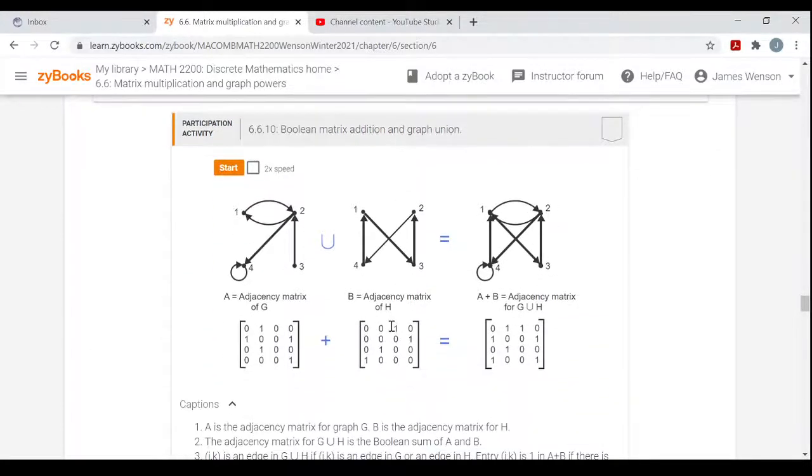All right, so they give you an example here. So here's a graph G. There's 4 vertices, and again, graph H, 4 vertices. So you see these 4 by 4 matrices down here. I got the adjacency matrix for G. Here's the adjacency matrix for H. Add them together, and you get the adjacency matrix for the graph of G union H. So that's all the edges of G in union with all the edges of H put together. And hopefully, you remember how to do union. The union is all the edges of this, or all the edges of this, or any edges that are in both belong to the union. And you can see these matching up.